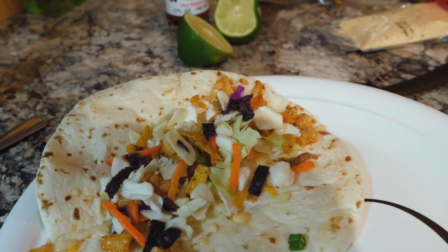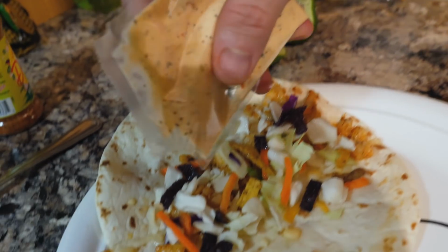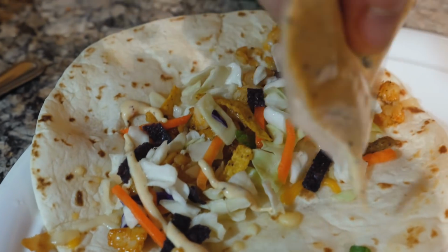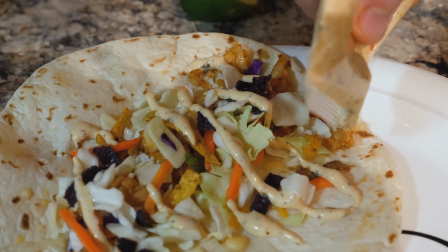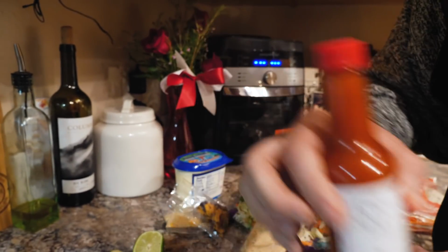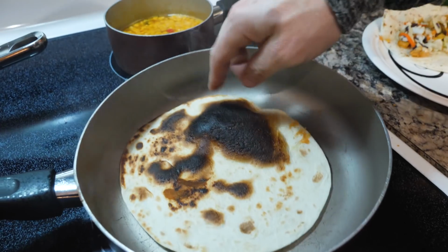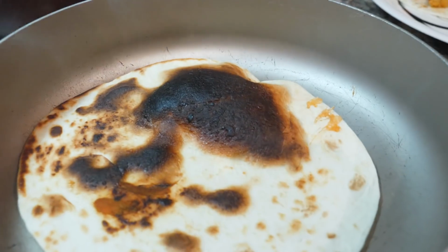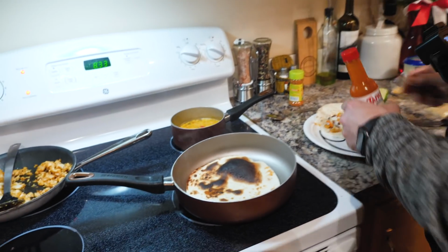And then I'm gonna take this, and this is gonna be your dressing for the fish taco. So I'm gonna just, last but not least, no, oh, we're burning our other one. We're burning our other one, Sean. That's all right though. I saved it in time. That might actually taste good. Add a little flavor to it. Sean's literally laughing at me, guys.